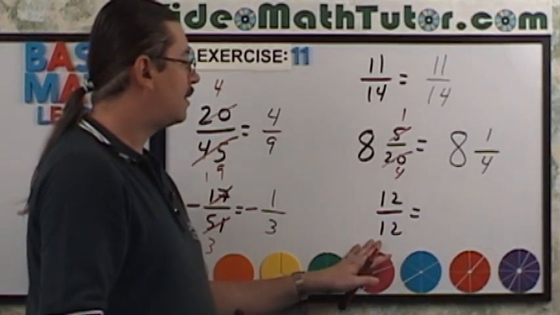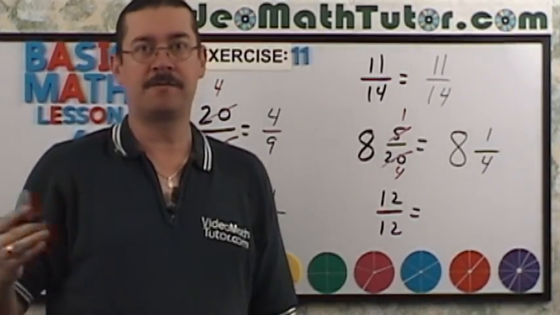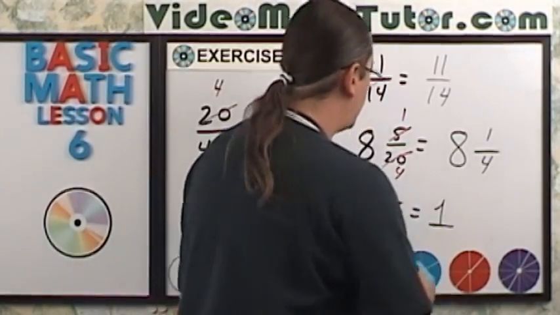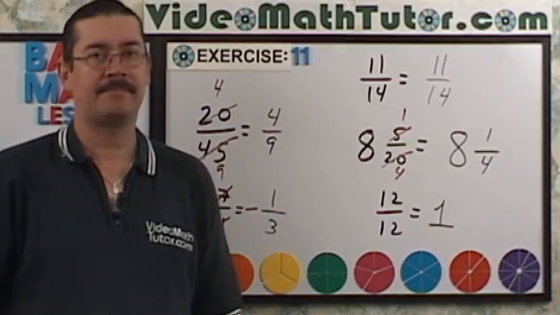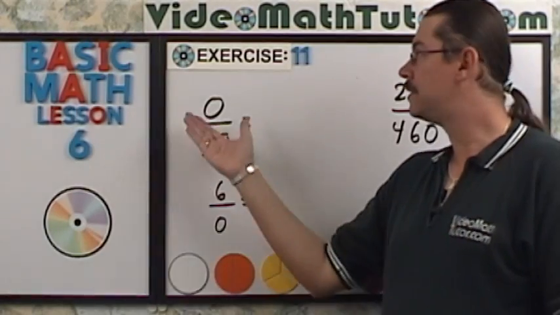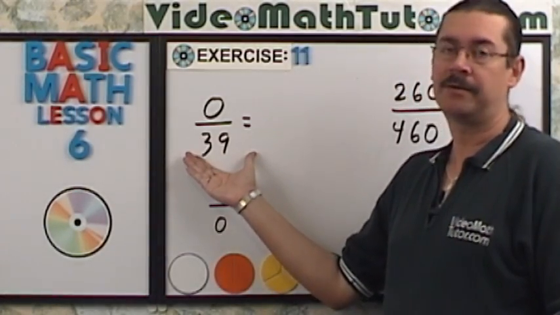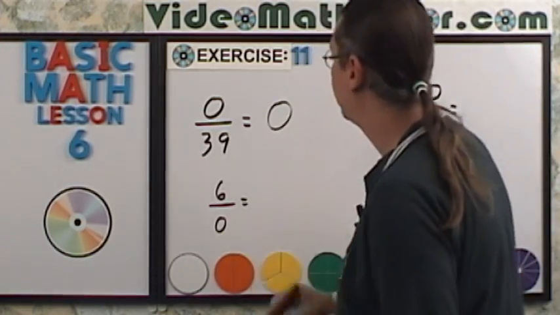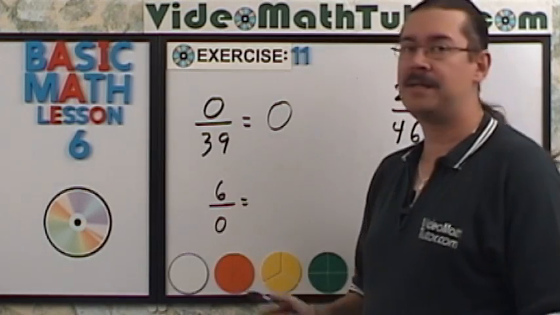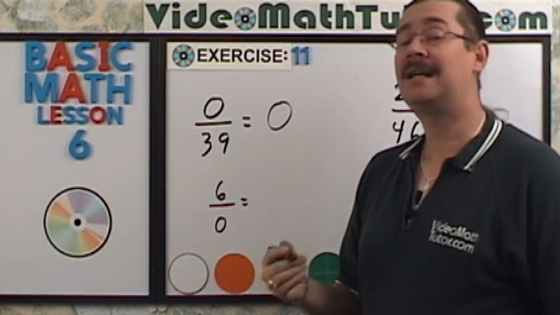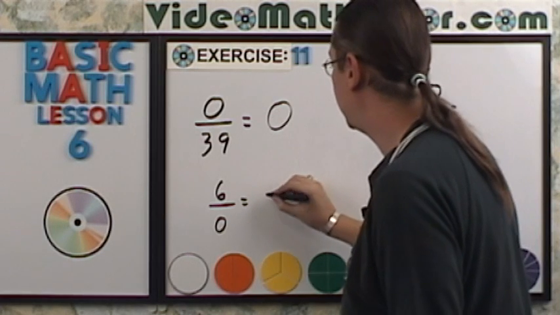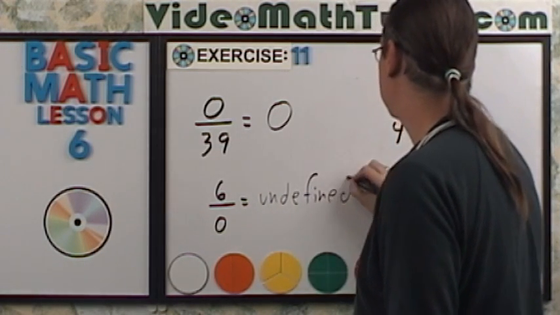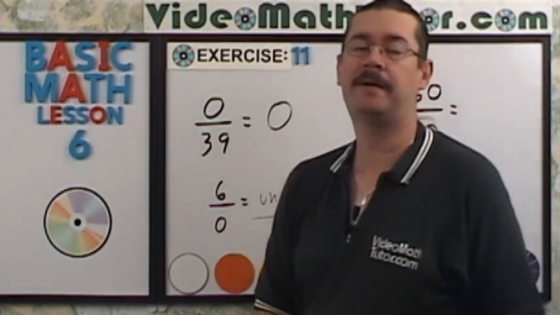Now for this last one, again, there was a rule that said the number over itself is just 1. So that's really all you need to do with that. Now what is the rule of 0 divided by any number? The answer is 0. So that's all we need to do for this one. And here, 6 divided by 0, well, we're not allowed to divide by 0. So you would answer like this: undefined. That's important to do.